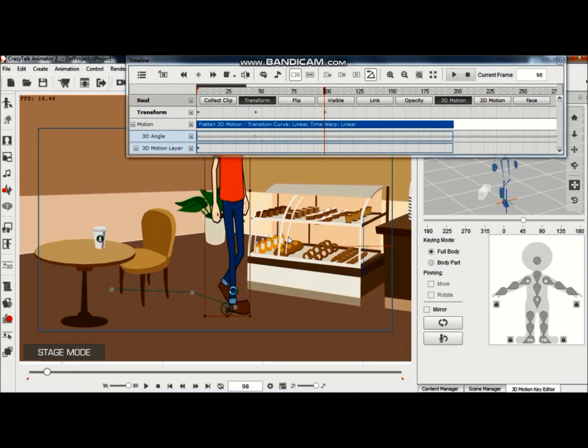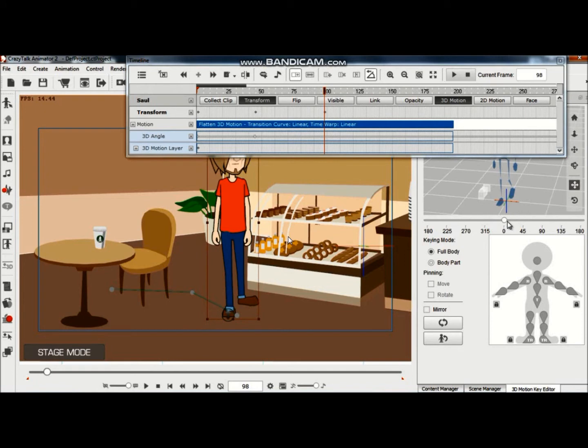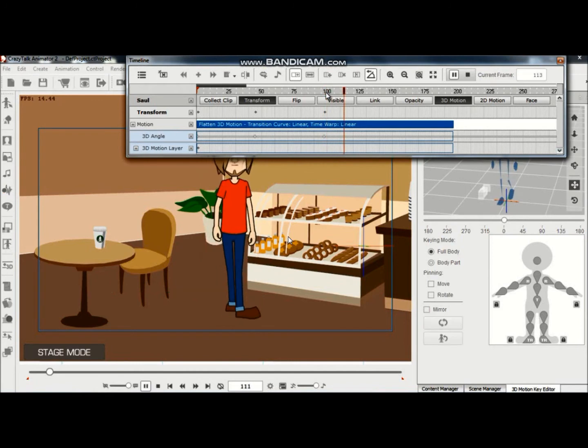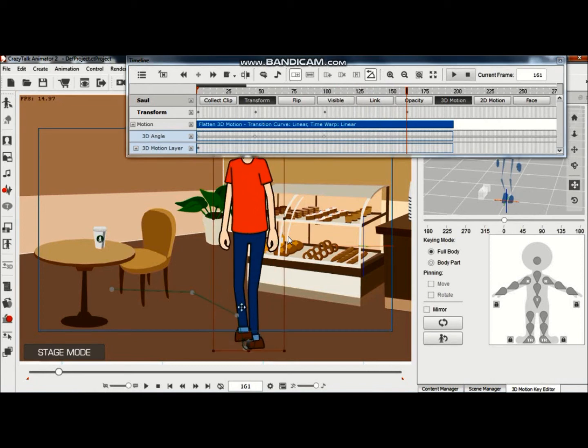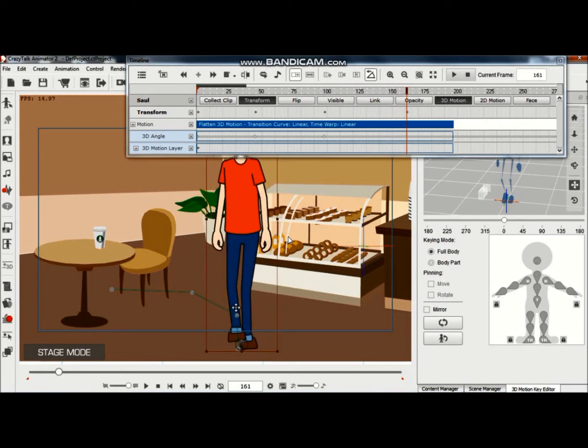You want to make sure you have this gizmo selected at the bottom there. So we'll make sure we move him up on the Z axis there. And from this point, we want him to change angles to 0 degrees. And you'll see that I'll add another keyframe there in the 3D angle track. And then we want him to 1, 2, 3, maybe 3 steps will do okay. And we'll move him up on the Z axis here, maybe a little bit to the side there as well.